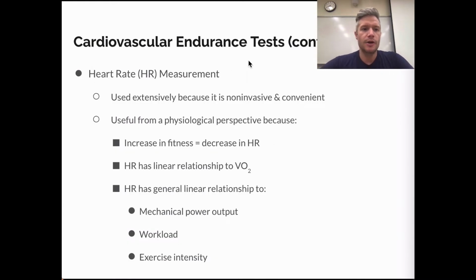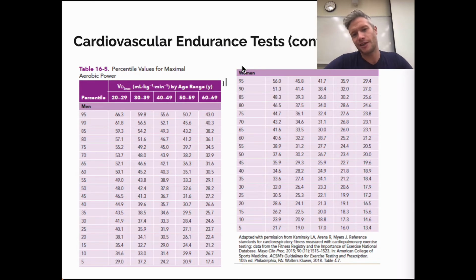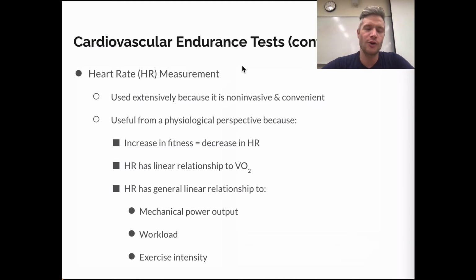Okay. So heart rate measures, why do we use this? I thought we were talking about volume of oxygen. I thought oxygen was really important for our aerobic capacity. Why are we looking at heart rates? Well, of course, it's because we can measure heart rate in a non-invasive, convenient, and efficient manner, much more readily than hauling out that whole metabolic cart, Hans Rudolph mouthpiece, the whole expensive piece of equipment to try to get someone's VO2 and respiratory exchange ratios. We can essentially just use a heart rate strap.